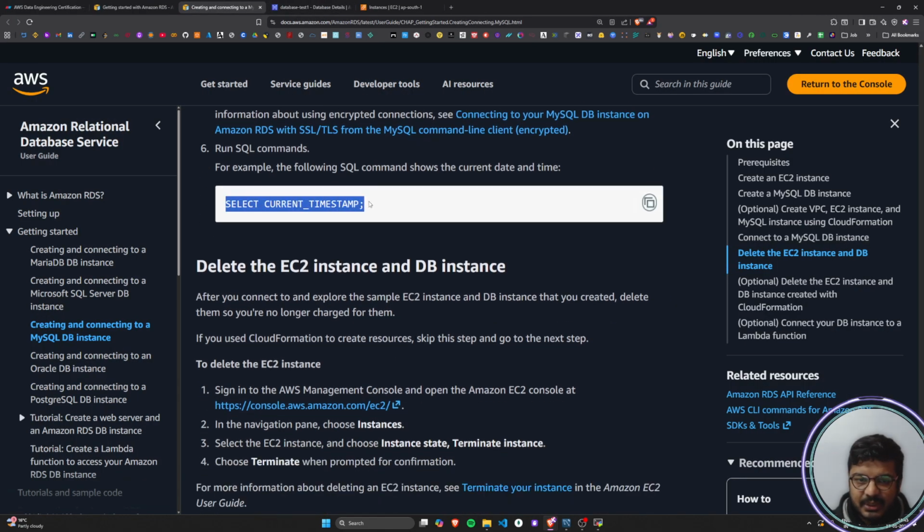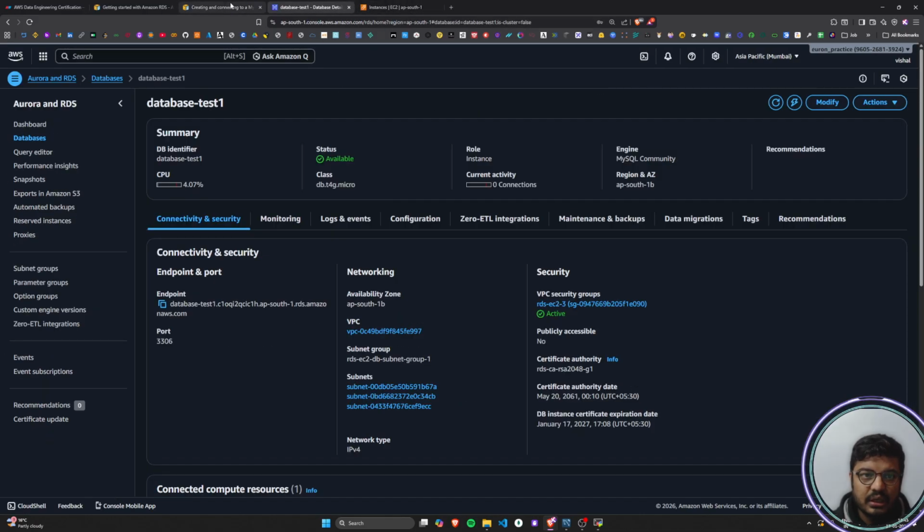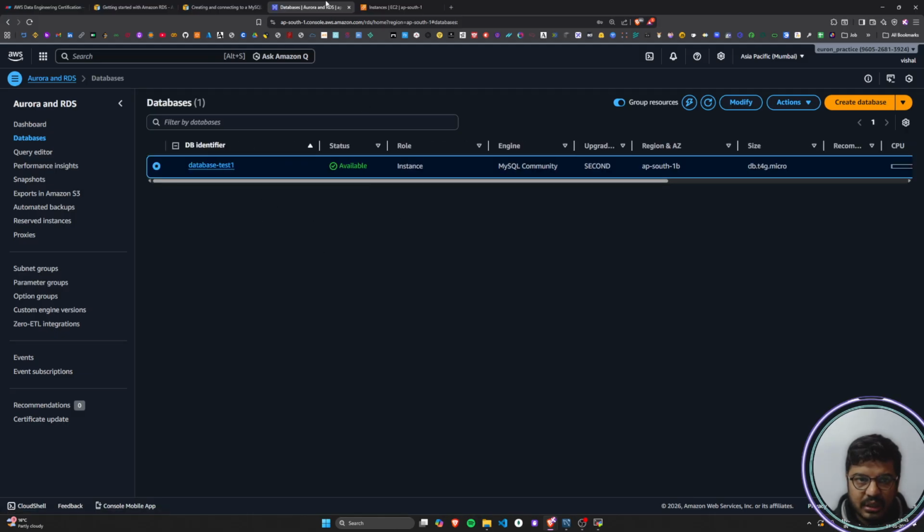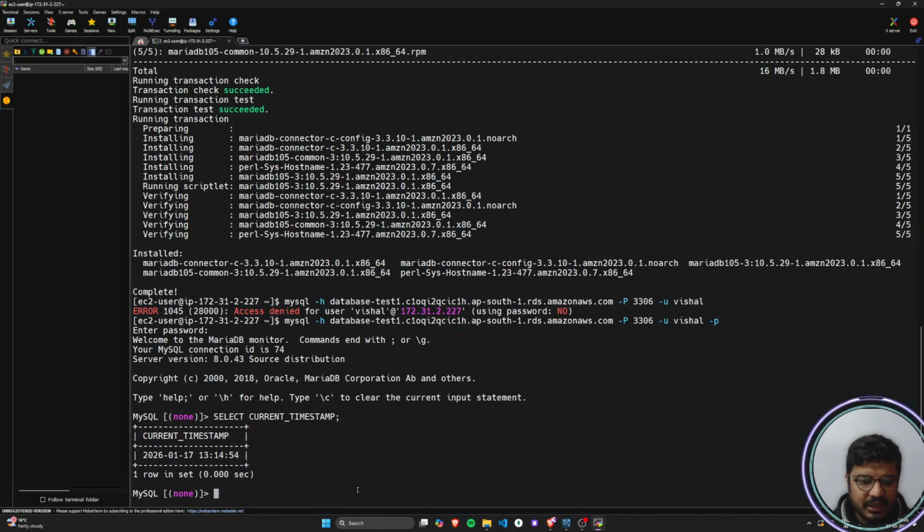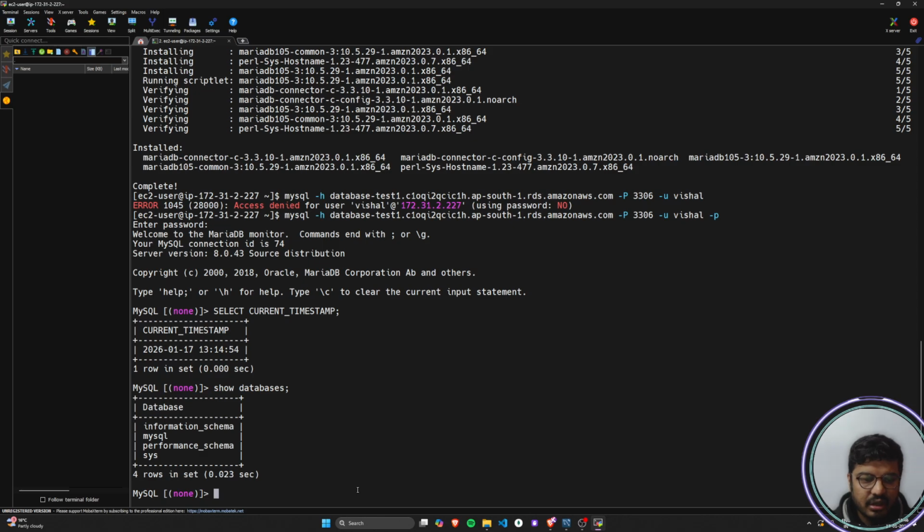So now if this particular command is running, it means that we have successfully connected to the MySQL RDS instance. Okay, we are able to communicate with the MySQL RDS instance. If I come back to the terminal and write any command here, let's suppose show databases, and press enter, I have the information of all the databases that are currently present here. If I want to create a new database, I can do create database, right? I can give the database name as, let's suppose, Euron DB.